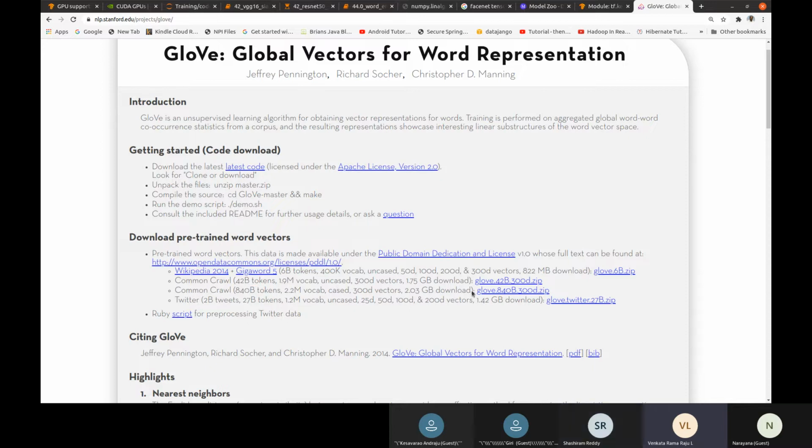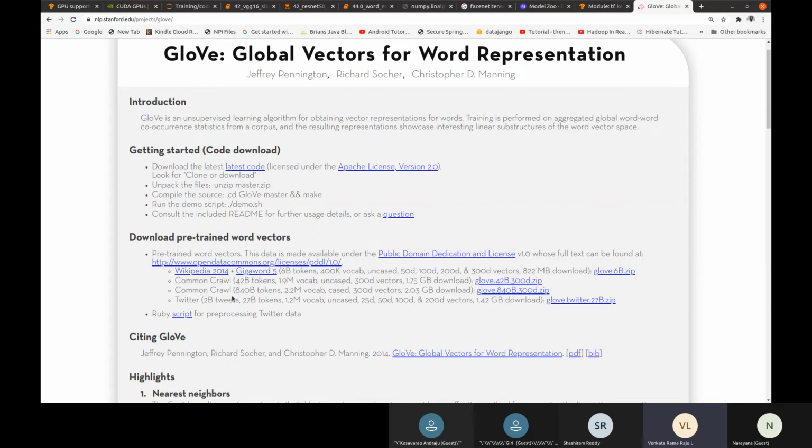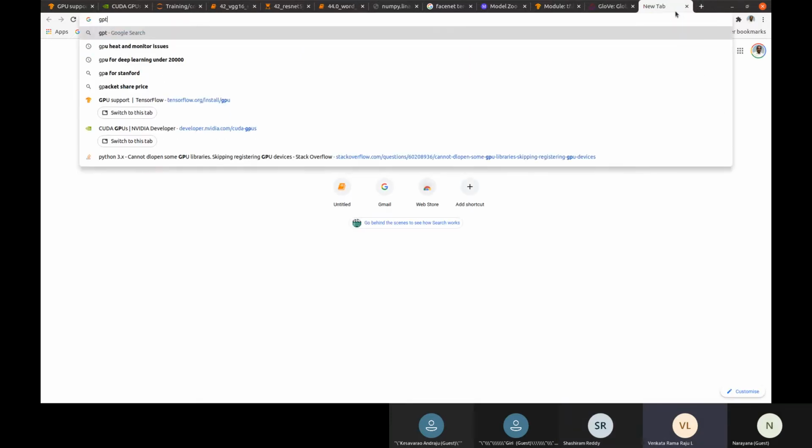See, people think that these Common Crawl data or vectors will work on our data. No, it will not. However, most recently there are the GPT-2 and GPT-3 models. GPT-3 is not available for the public, I think.